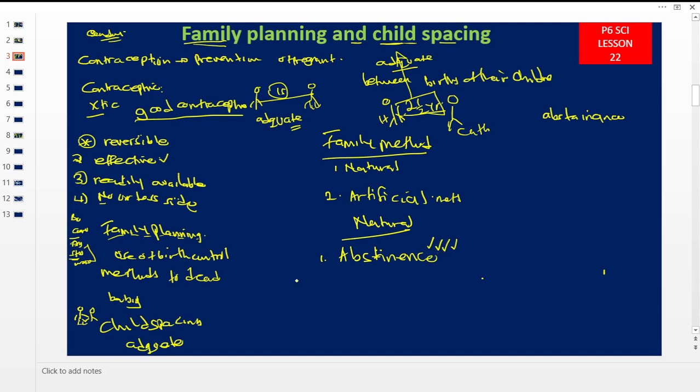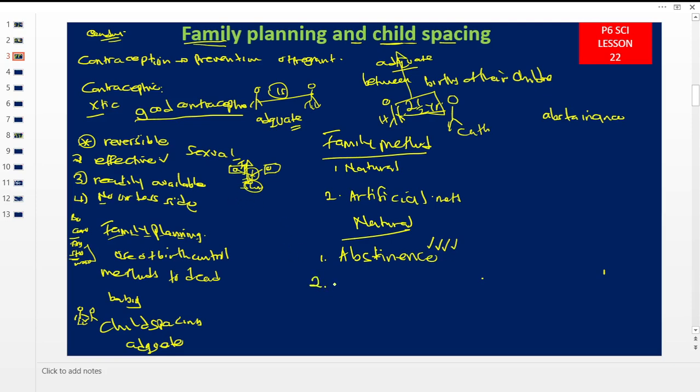Anyway, my dear learners, to abstain means don't do what we call sexual intercourse. Meaning that maybe the mother has her bedroom and the father has his bedroom. But when you combine the bedrooms and share the same bed, abstinence will be broken. So that is abstinence, and you stay there for 2 years without having sexual intercourse. Oh, can you imagine? That is natural.